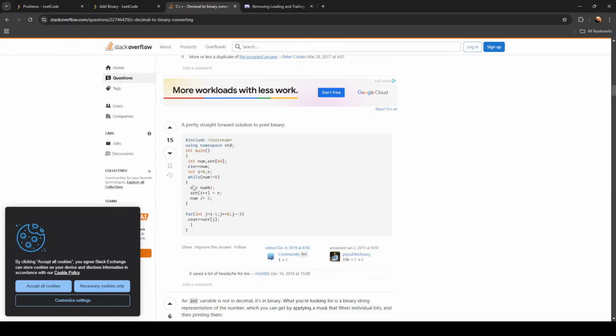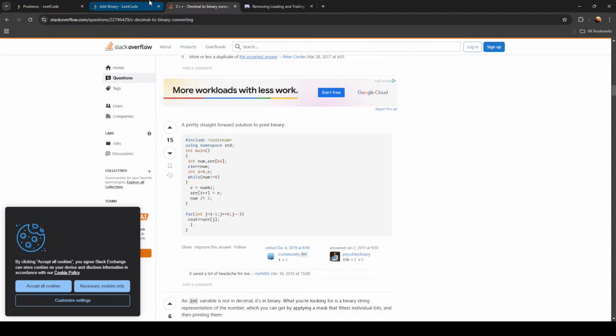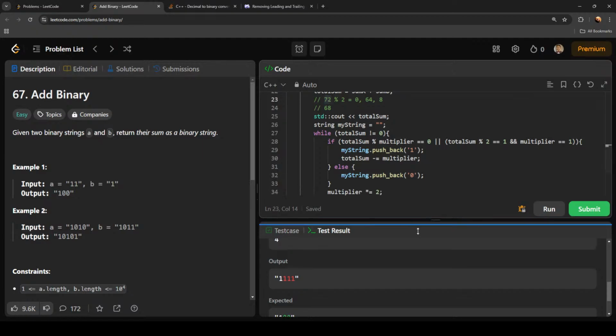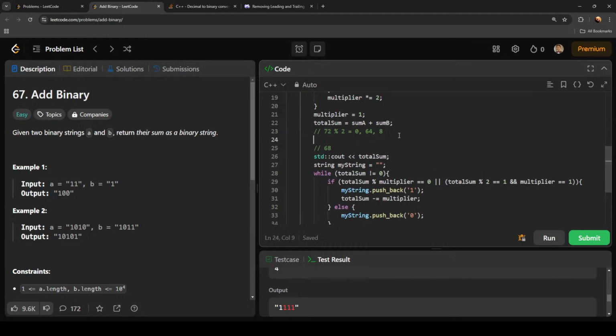Binary. While num does not equal 0, then we can divide. Man. All I have to do is convert decimal to binary. I've done this so many times.